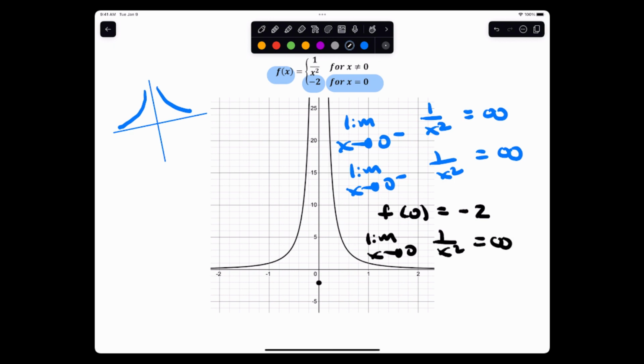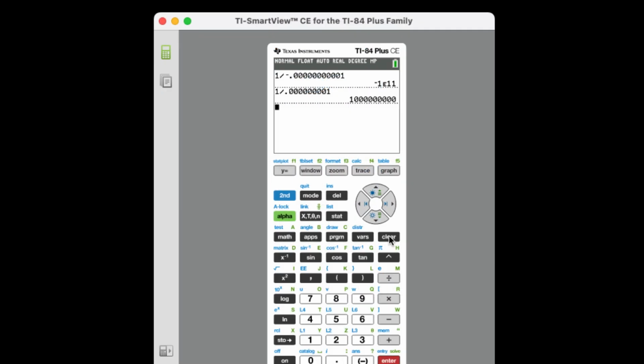But what if you had to use your calculator because you said, Mr. Judge, I am graph deficient. I don't know what any graph looks like. How can I answer these questions? Okay, give me a value of x to the left of 0 that's close to 0. Can I use negative 0.000001 again? But I know I have to square it? Yes, you can do that. And now you get a very big number. That's very big. 1 times 10 to the 18. That's 1 with 18 zeros.